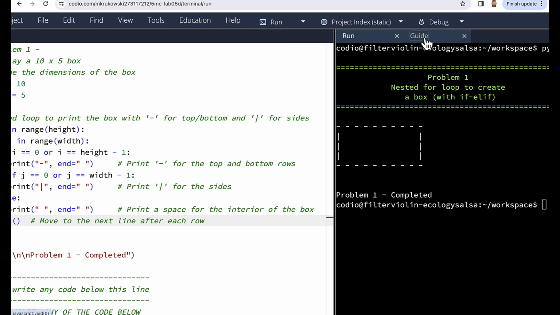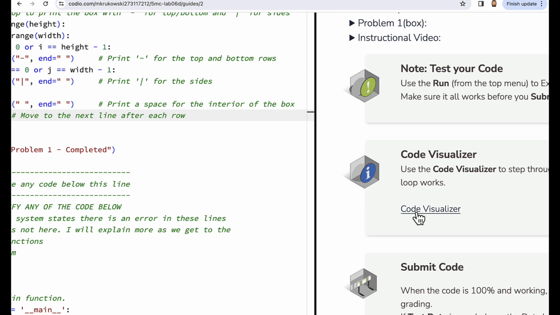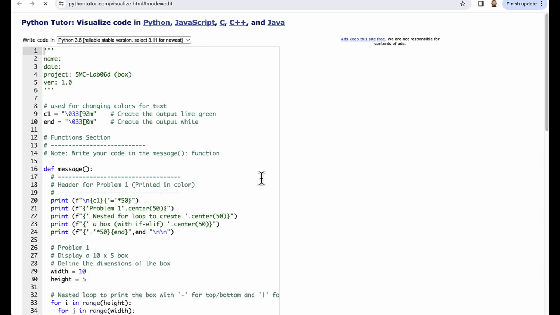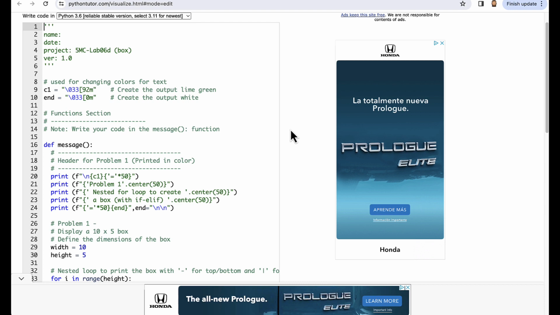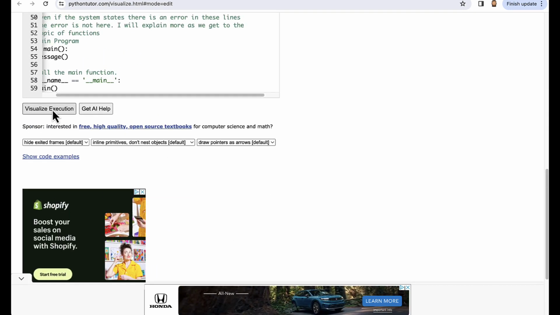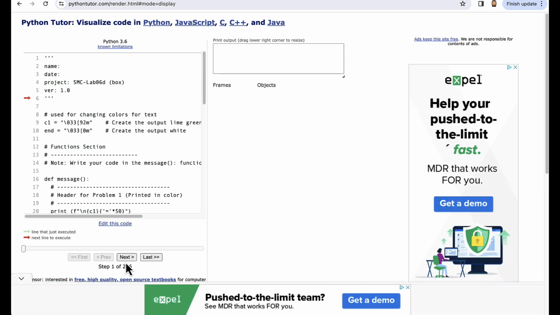If we actually take a look at the guide, we have our code visualizer so we could see the process and step through all the code. So I'm going to click on edit code to get a different screen, make it a little bit wider, and down below we're going to visualize what's going to happen, and it's going to step through the process.